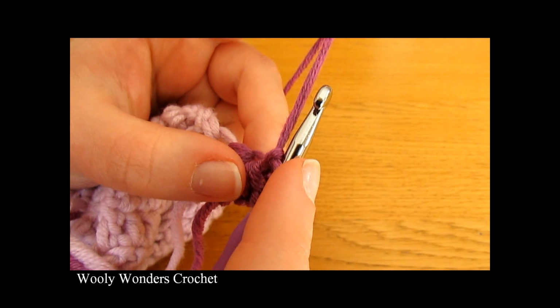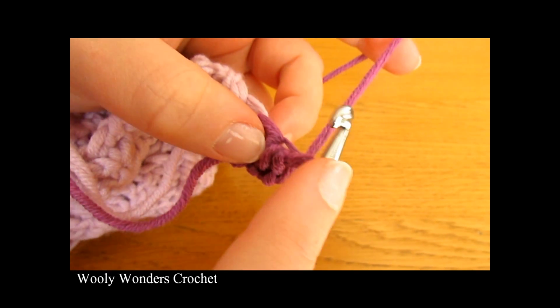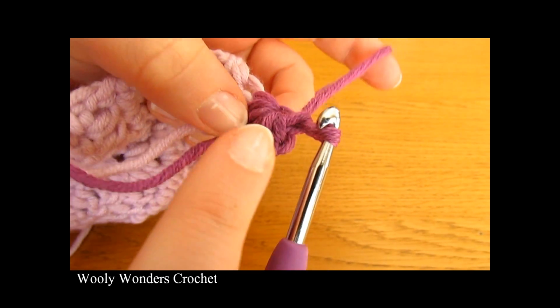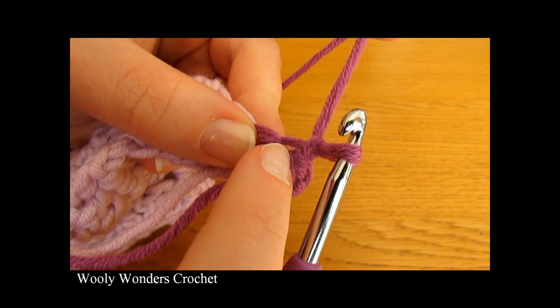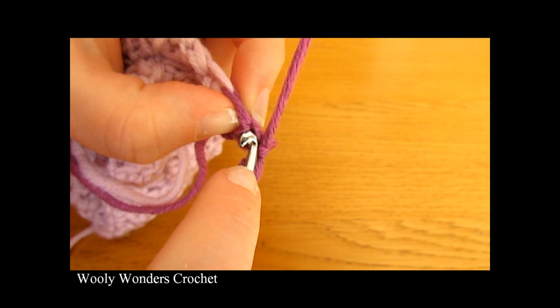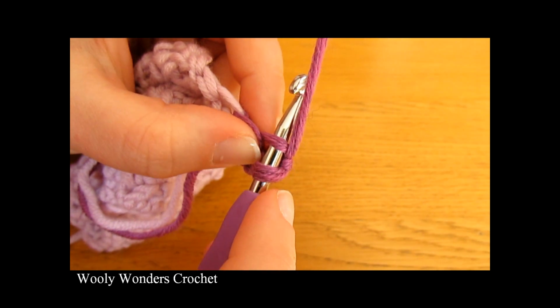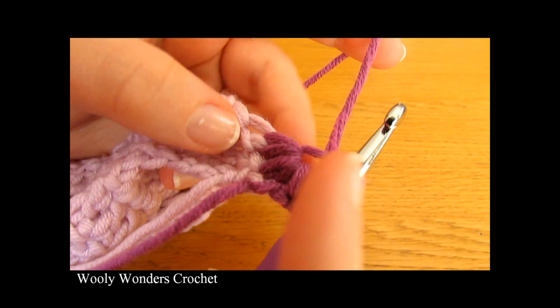So now we're moving on to the second star. And to begin this star, we're going to go into the eye of the previous one. So go into this little hole here, which is the eye of the previous star. Insert your hook into this stitch or into the eye, yarn over and pull up a loop.